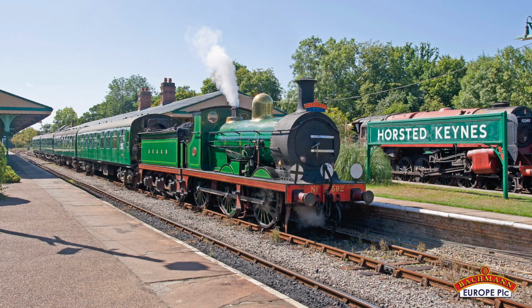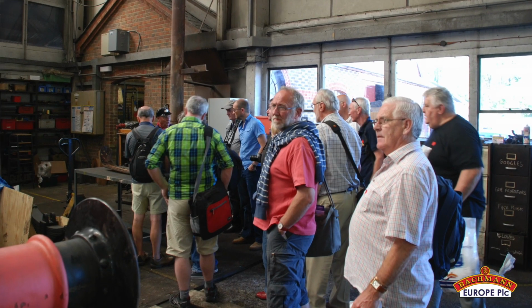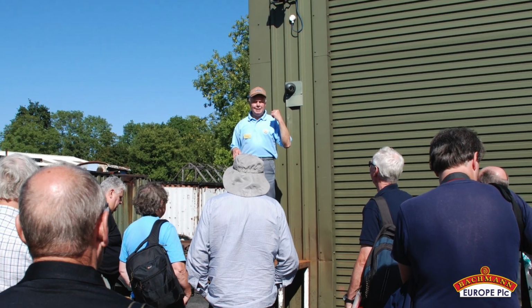Great. So Batman became involved with the proposed model, which was announced in 2013, actually at the Bluebell Railway. We were here for our Batman Collectors Club Members Day. So members were able to see the locomotive as it was progressing then. We told them all about the model that was in progress, and we're pleased to say obviously it's been released now, and the proceeds from that have helped to complete the locomotive itself.